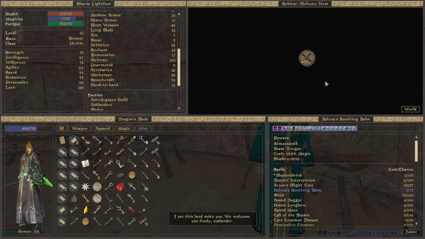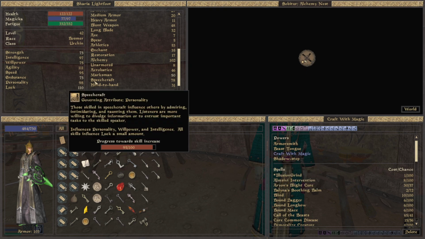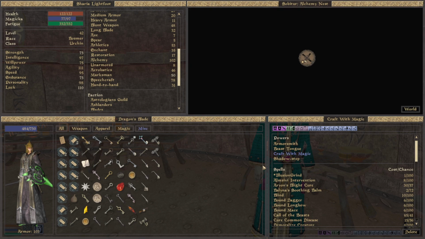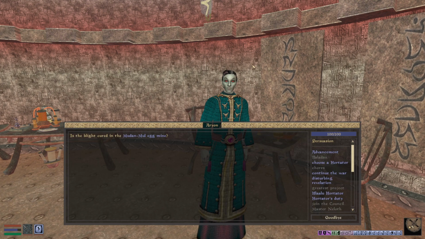Oh yeah, I noticed when I was using this power to fortify my alchemy, when I was doing my alchemy stuff, that I have this. Fortify armor 20 points for 30 seconds that I forget that I have. And should probably use before I repair all my stuff in the future, but maybe one day I'll remember.